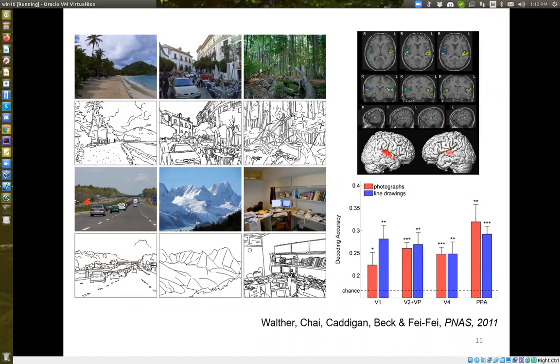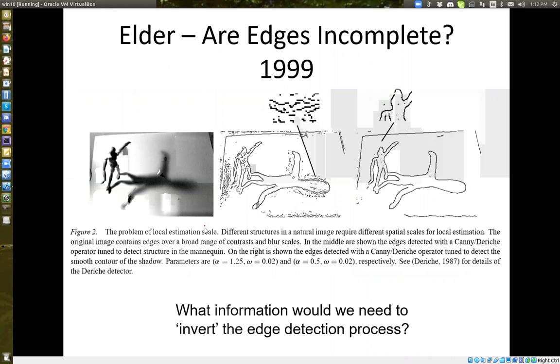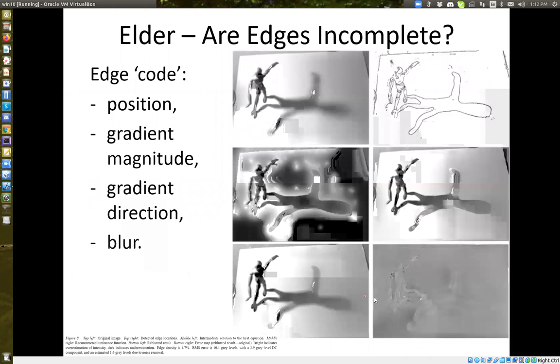What I'm saying here is that if you probe the brain of a test subject looking at the original photo or a photo with just the edges extracted, they have similar responses. They are not identical, of course, but similar. Another argument is that if you start from edges, you can generate back the original image, at least with very high precision. For example, this is the original image there.